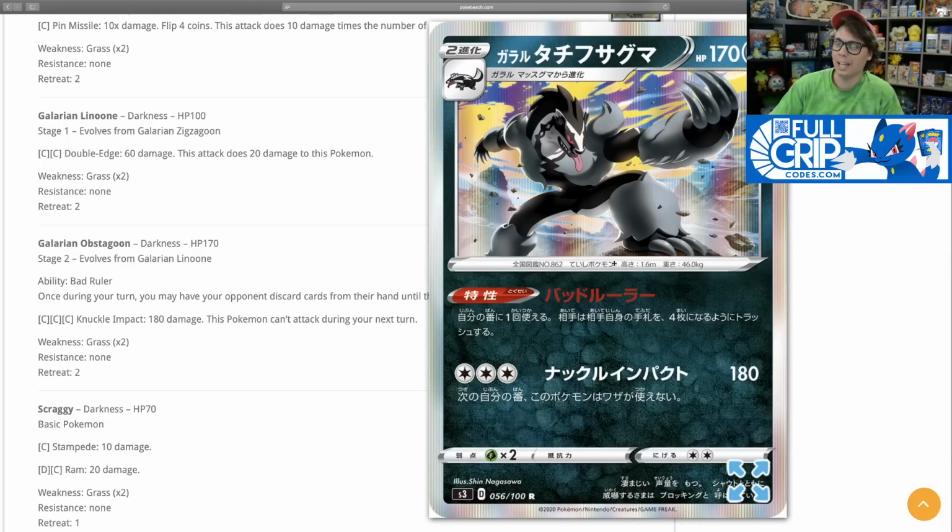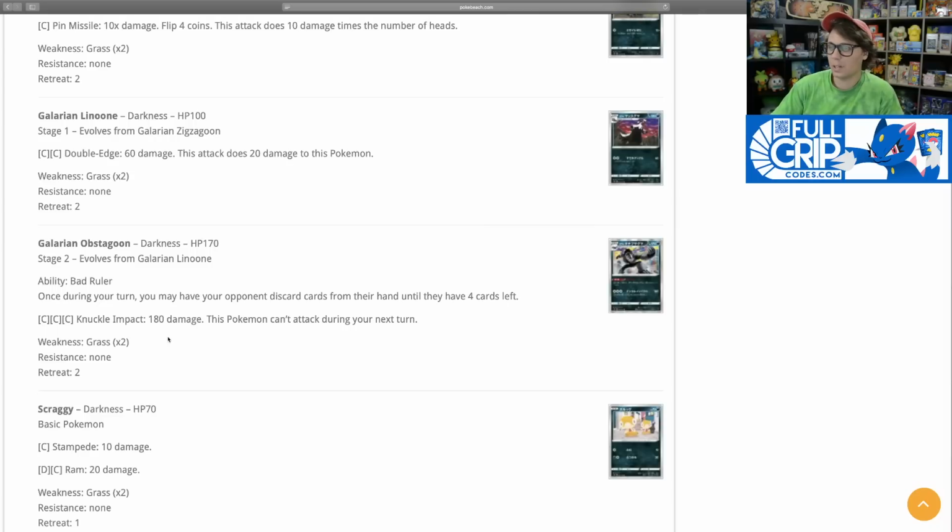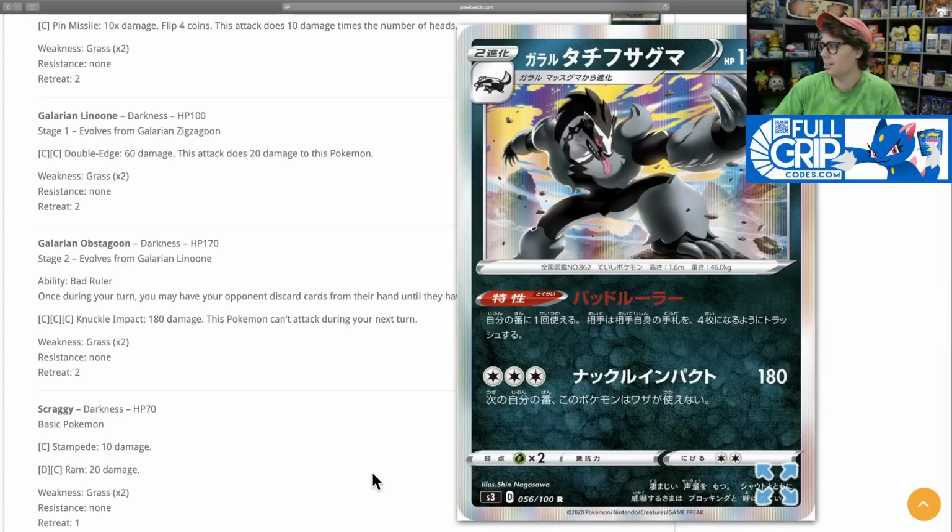Absolutely nuts ability. And then its attack, Knuckle Impact for 3 colorless energy, can be used with triple acceleration energy, does 180 damage, and this Pokemon can't attack during your next turn. I love attacks that can be used for a triple acceleration energy. Just 1 energy attacks are great. 180 damage, great damage output as well. This card is really, really cool.